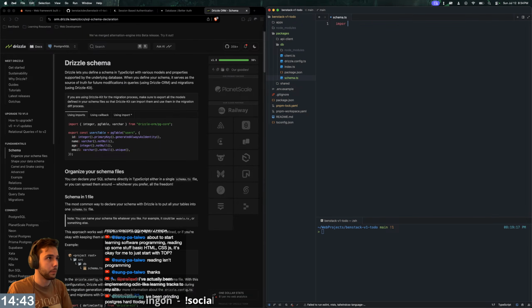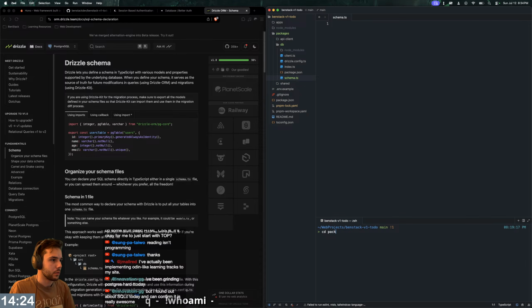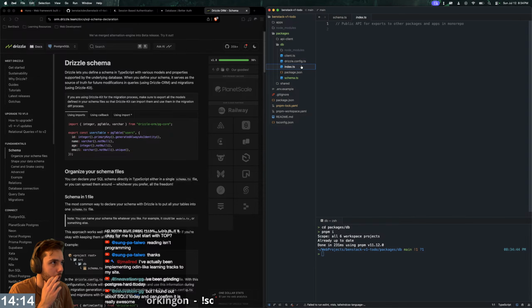So let's import pgTable from Drizzle. Oh wait, did this not install properly? I don't think it did. Oh, it did. Okay, I guess there's just no autocomplete in here.